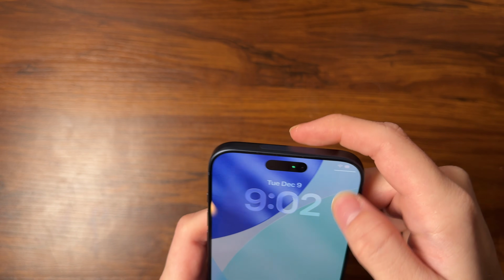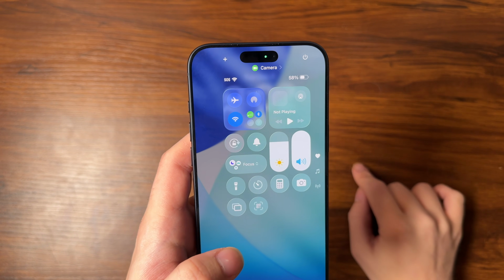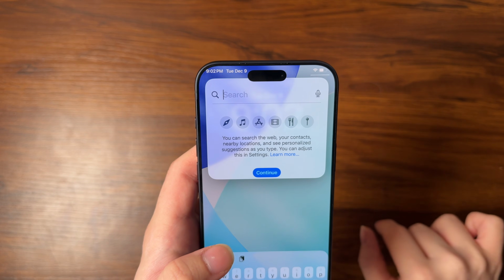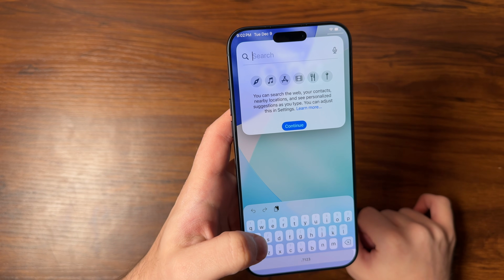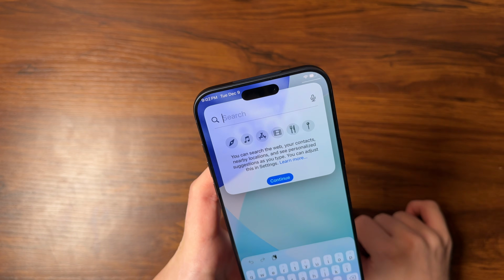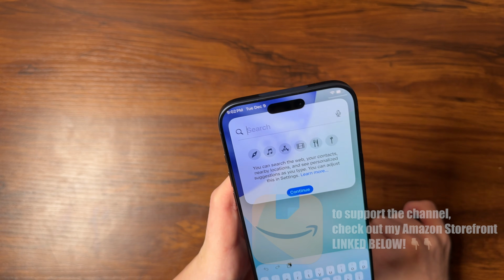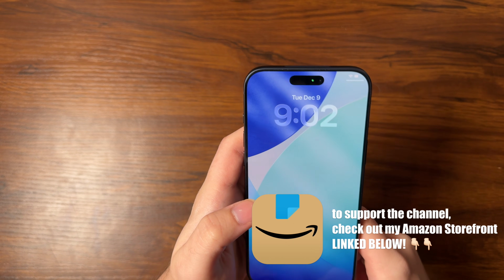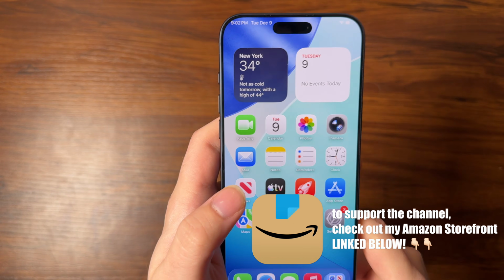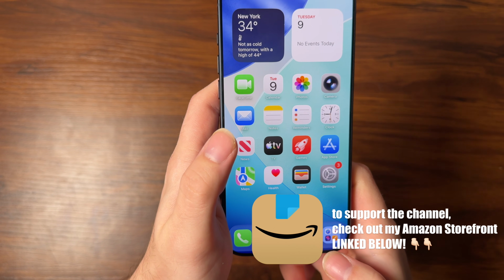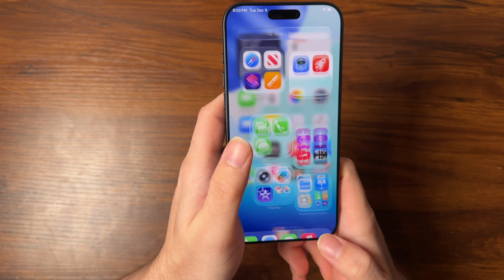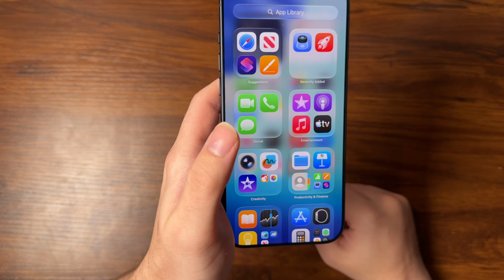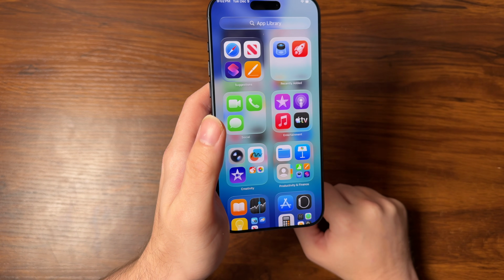Starting out on the lock screen here, as you can see, we have our iPadOS control center and we have iPadOS spotlight search along with this very strange, never before seen, at least for me, style keyboard. It's not an iPad keyboard and it's not the iPhone keyboard. I don't know what keyboard it is. But as we unlock here, as you see, we have our dock from the iPad as well as the apps library folder from the iPad as well. Fully working. This is very strange to see.